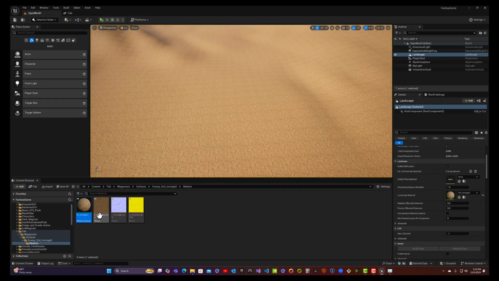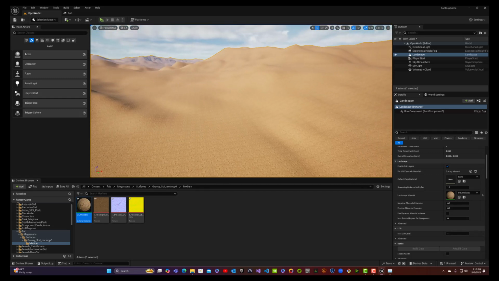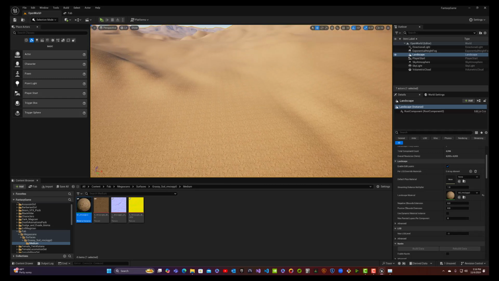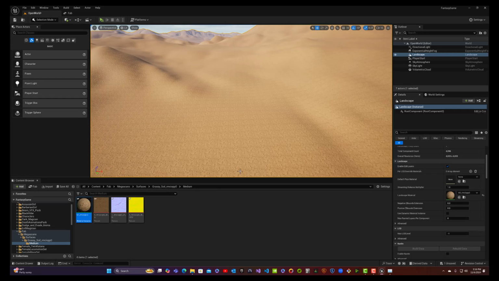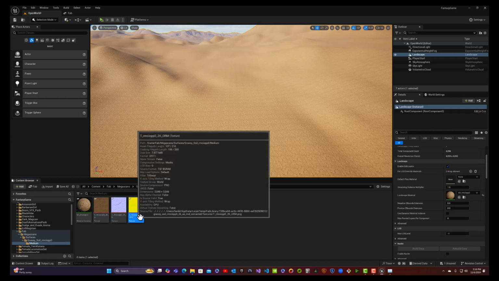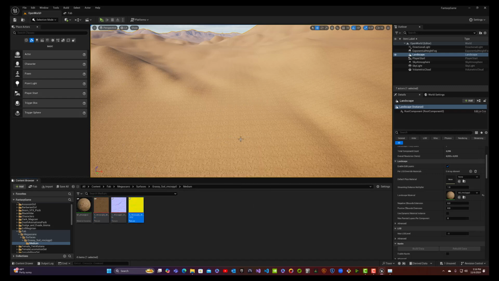And this material that we downloaded from Quixel is obviously not set up to look good on a landscape. So what we need to do is create our own material using the provided textures that will disguise this texture tiling. There's more than one method for doing this, but I will limit it to just one of them today and show you the other one on a different day.